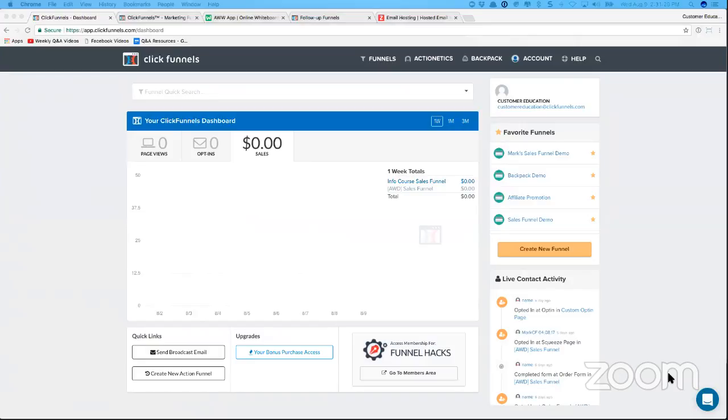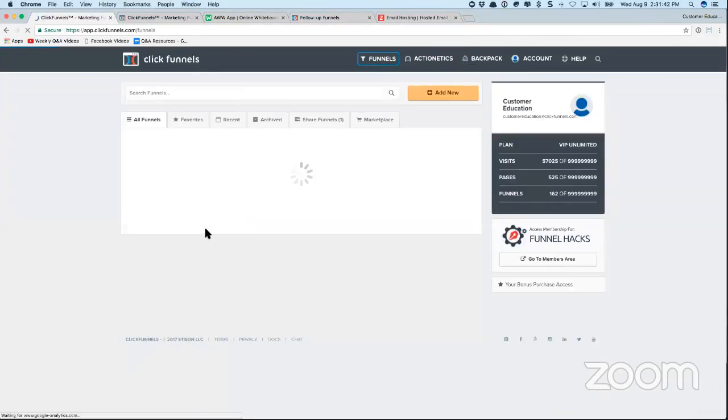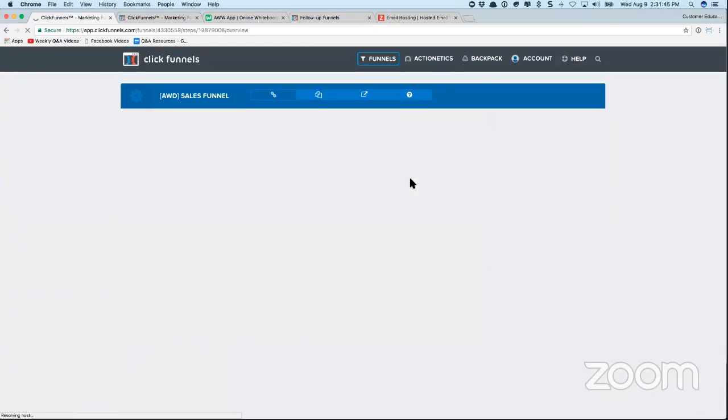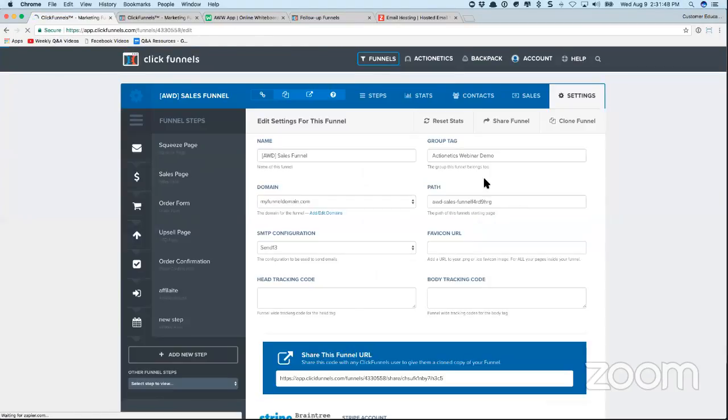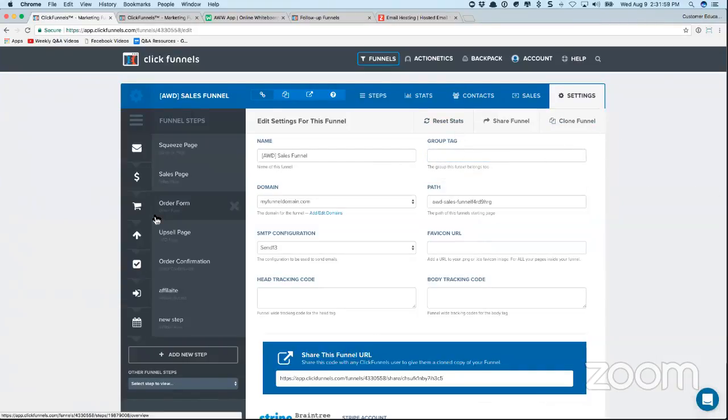Dan Havey says, as long as you're writing out feature requests, it would be nice if group tags would populate all of my existing tags within the funnel settings. So like, oh, I think I know what you mean. When you're in the funnel settings here and you want to select a group tag, it doesn't pull up the tags. You have to type them in exactly. And yeah, I know what you mean. Okay, that's a good one.